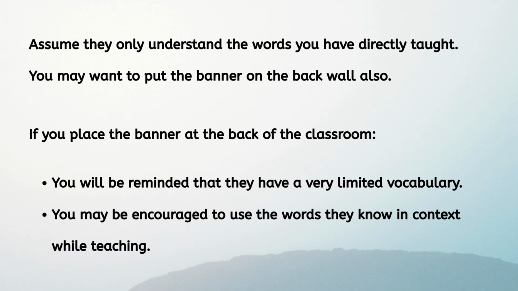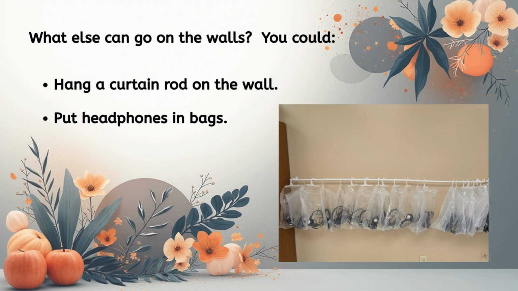You could also put the banners in the back of the classroom. It would help you to realize that they have a very limited vocabulary. You might be trying to teach a concept in, let's say, a grammar lesson, and you want to use the example of truck, but you look and you see, oh, car. They do know the word car. That would remind you that they have very limited vocabulary and also make you use that word in context while teaching, thus reinforcing it even further.